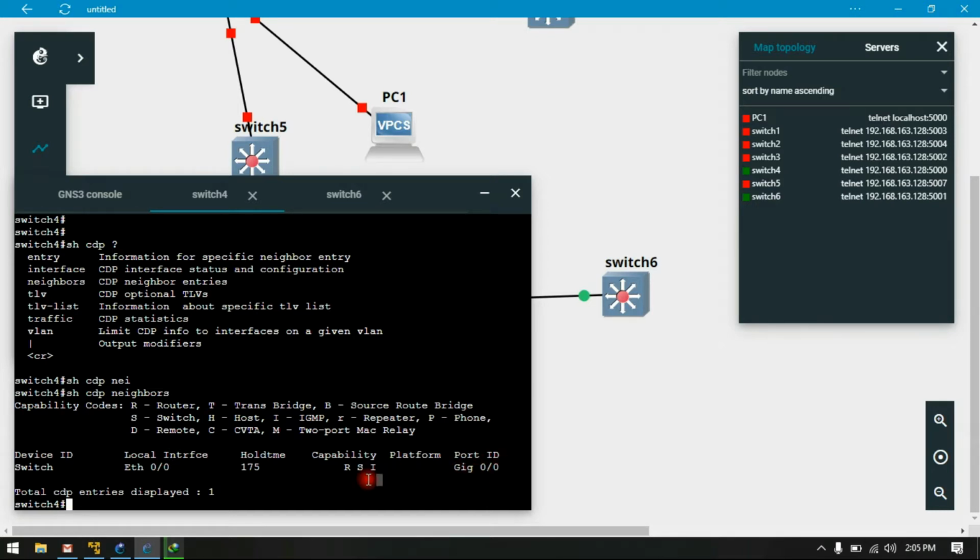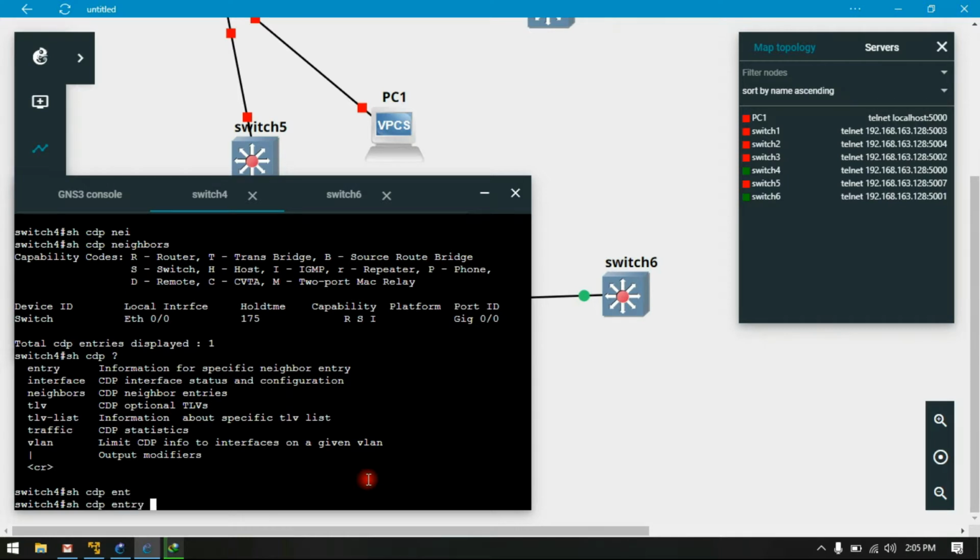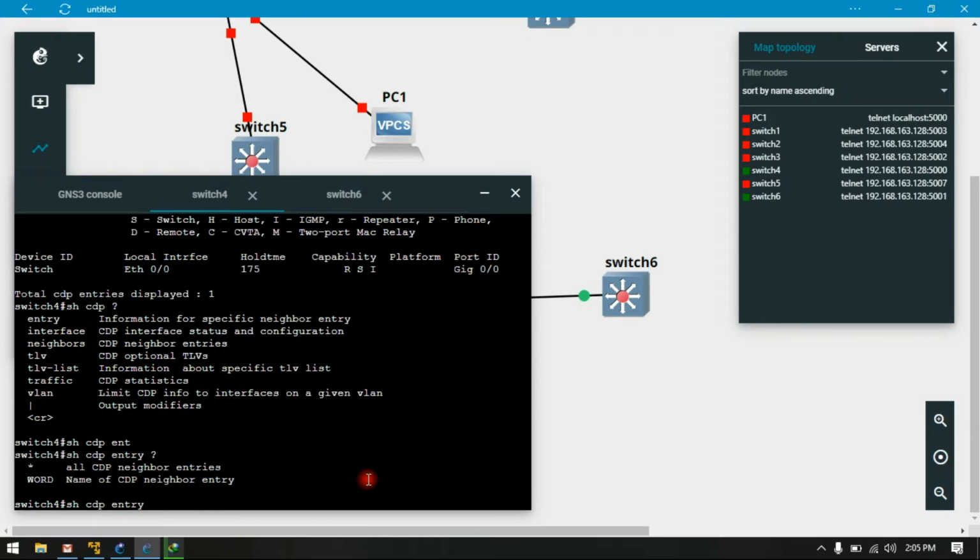We can also get more details from CDP commands, like doing show CDP entry, and the asterisk here prints all CDP neighbor entries connected to that switch. So simply every switch which is connected to the switch will print its entry details here.